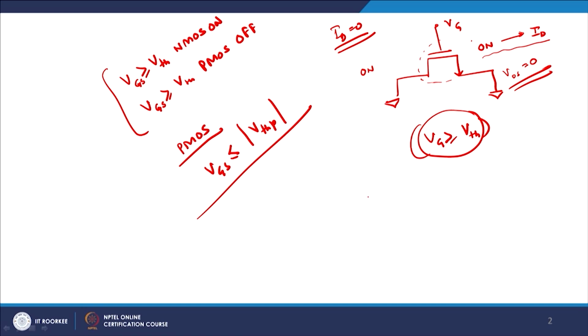So, you see, for the same input signal, if my NMOS device is on and I give the same input to my PMOS device and NMOS device, let us suppose this is my PMOS and this is my NMOS, and my NMOS is switched on by virtue of the fact that the gate voltage at this point is larger than the threshold voltage of the device. This will automatically ensure that my PMOS will be off. Why? Because for PMOS you require a lower threshold voltage in order to switch on the device.